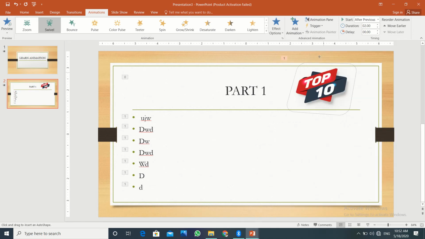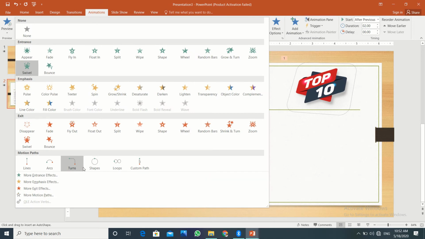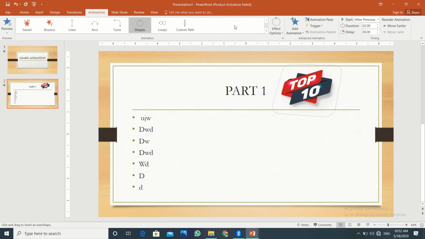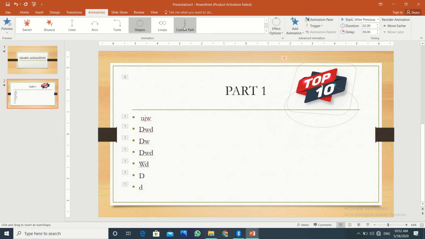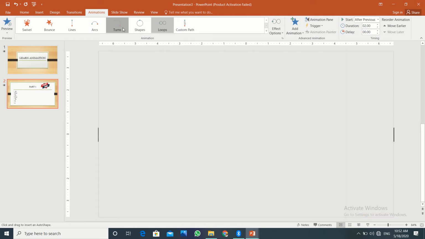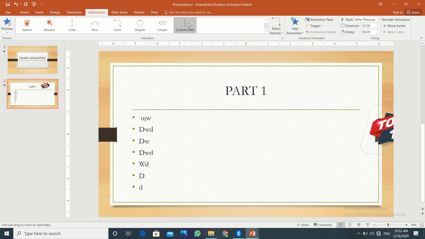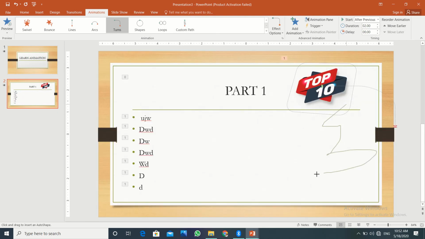You can add more animation in it, like arc, custom paths, shape. You can also draw the path yourself.